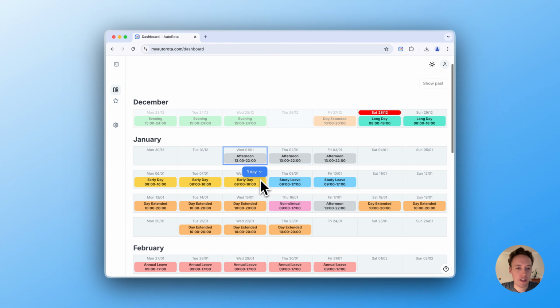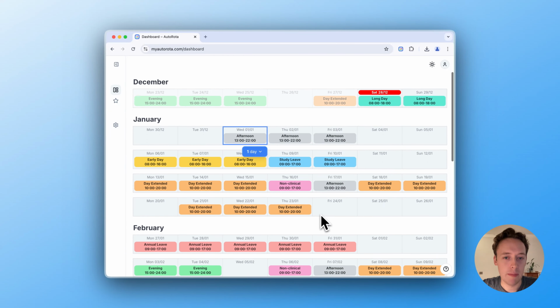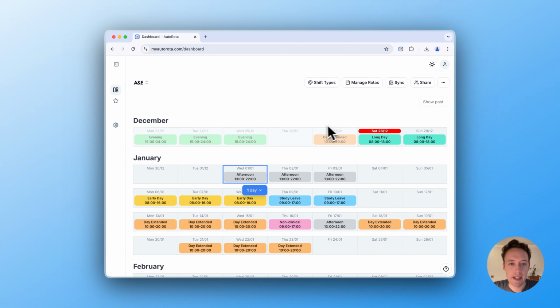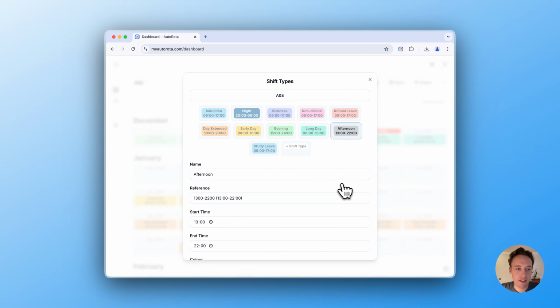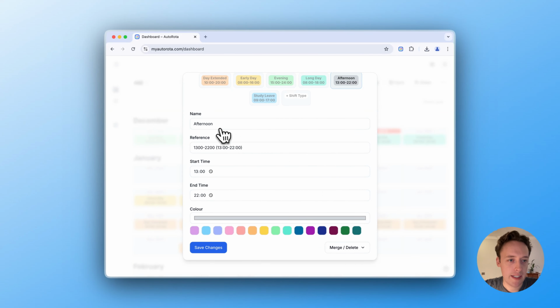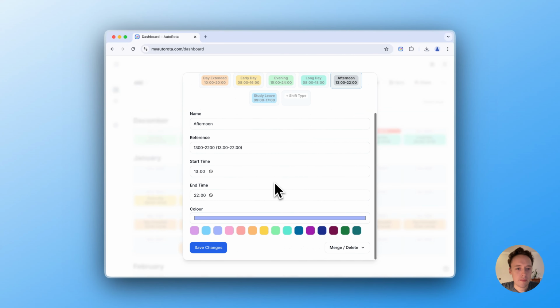But this can easily be changed along with all of the colours if you'd like to change it to something else. To start doing that, you can just click this Shift Types button up here, and then you can click on any of these and change it. If I go to this afternoon one, I can change any of the details if they have come in incorrectly, and I can also pick a different colour if I'm not happy with the colour that's been chosen.